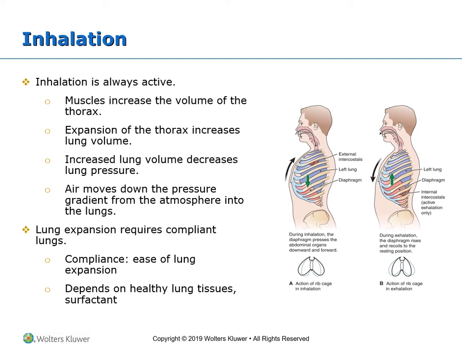In order for that to happen, the air will follow a pressure gradient from an area with high pressure to the areas with a lower pressure. In other words, the inhalation will happen, the air will get inside the lungs, the moment that the pressure inside the lungs, or in a better way to say that, the pressure inside our thoracic cavity, will drop below the atmospheric pressure. Opposite to that, the expiration is happening when the lung pressure, or the pressure inside the thoracic cavity, will rise above the atmospheric pressure.